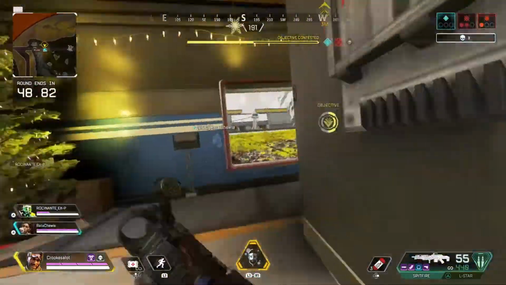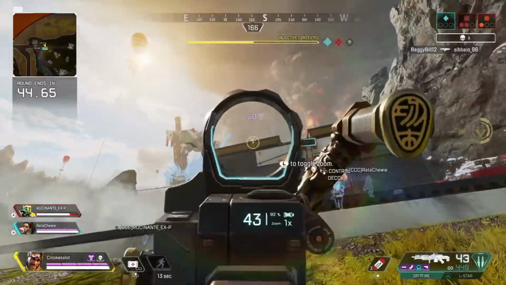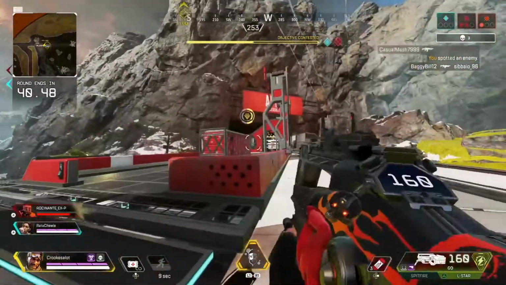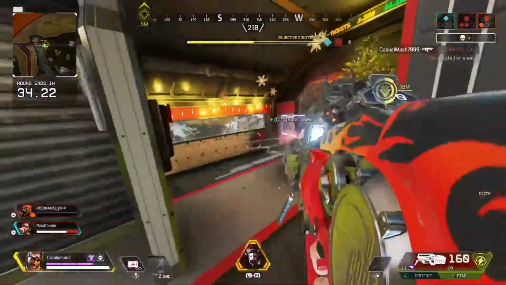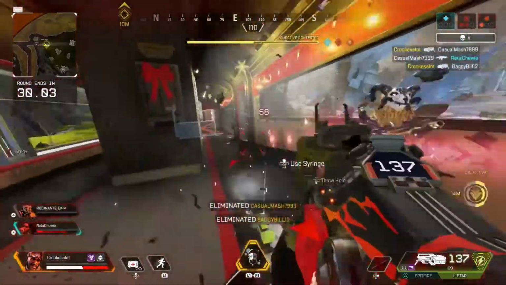So essentially, what is the Holobash 2020 limited time mode? It is a 3v3v3 game mode. That is right, you heard me correctly. 3v3v3. Three squads battle it out on the train to be the last team remaining.